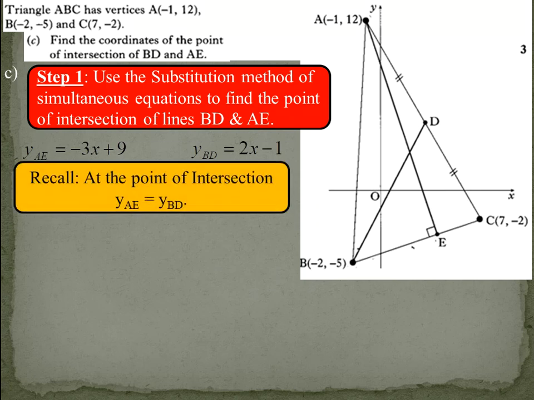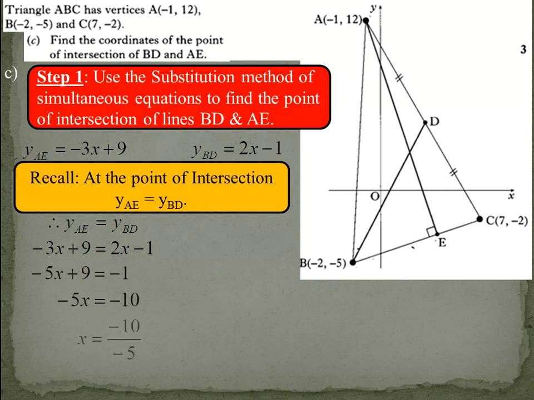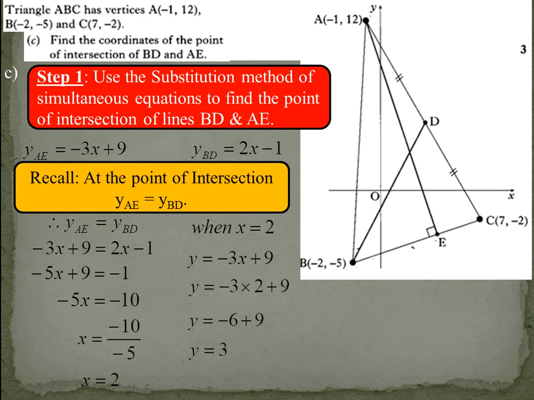So at the point of intersection, they equate each other, so equate them together, rearrange for x, as we've shown before, and we get an x coordinate of 2. That fits the diagram. It should be a positive value of x, therefore x equals 2 seems to fit. Sub x equals 2 into either equation, you feel free to pick whichever one, and we get a y coordinate of 3. Again, it does look like the y coordinate is slightly bigger than the x, and it should be positive, so I'm happy that the point of intersection is (2, 3).